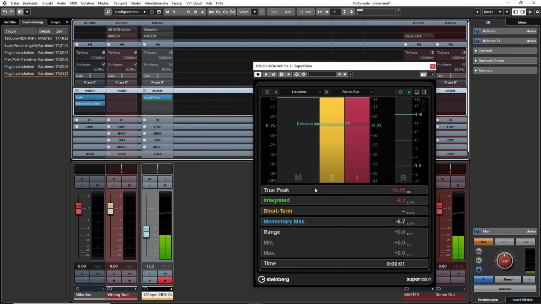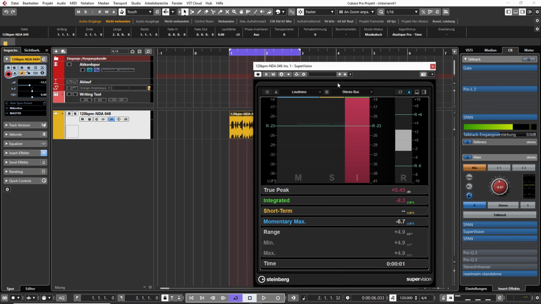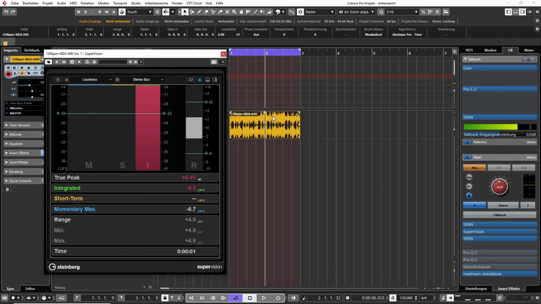Now the question is, when do these inserts actually get introduced in terms of the signal flow? And the answer is basically they are introduced after the pre-fader section, and after you have changed your audio material here. So if I'm now lowering this by, let's say, 5 decibels, roundabout, it does not have to be exactly like this, we should see that if I'm now playing this back, we should reach minus 13 LUFS, because I've lowered here minus 5 decibels, right?